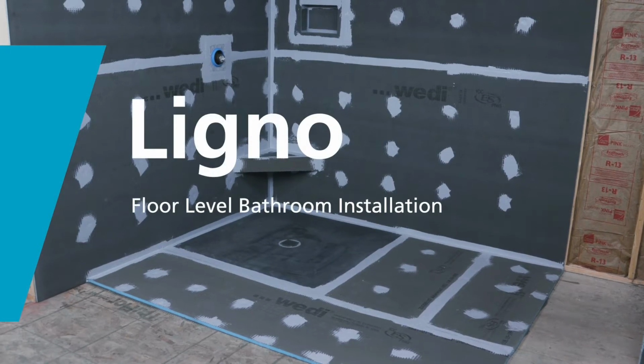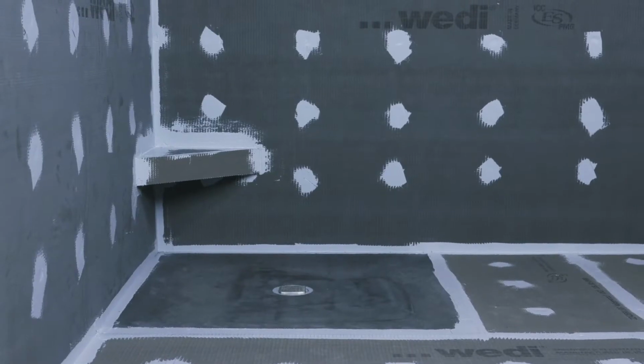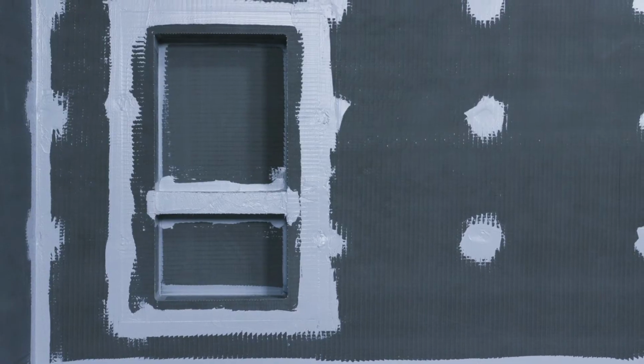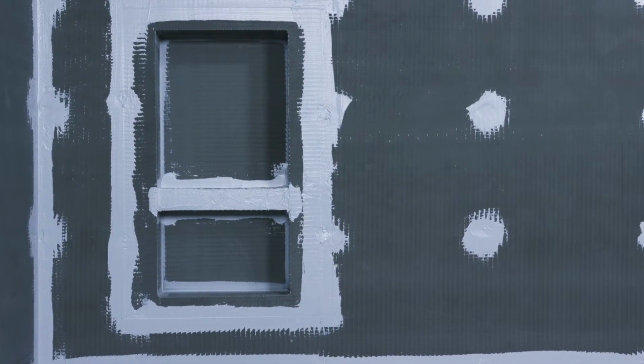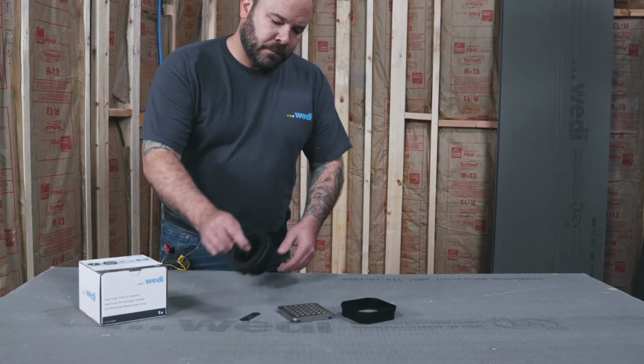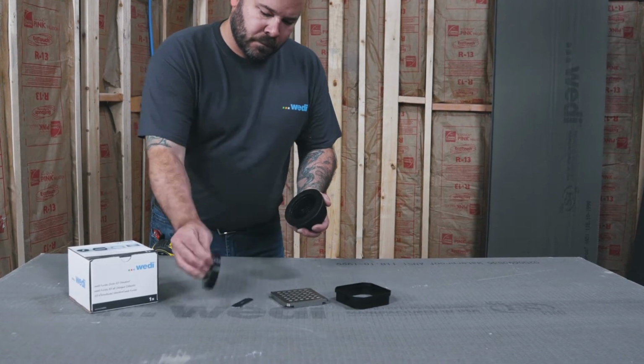In this step-by-step installation video, we will show you how to build a Wedi Fundo Ligno floor-level entry shower and be ready to tile in the same day. The Fundo Ligno features a pre-fall design, is only 20mm thin at the perimeter, and is internally waterproof due to its closed-cell extruded polystyrene foam core. It's coated with reinforced cement-based resin to allow for great and lasting tile bond.